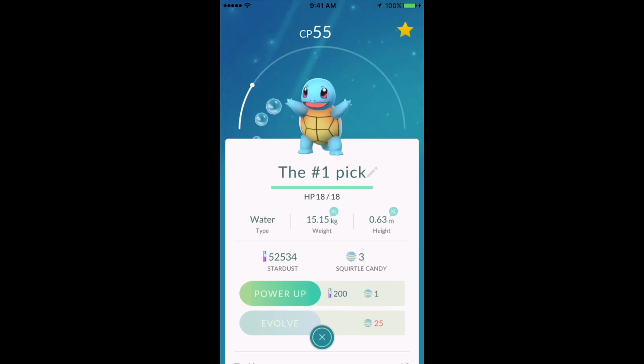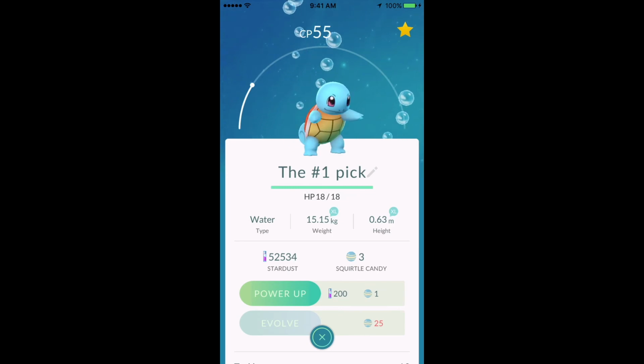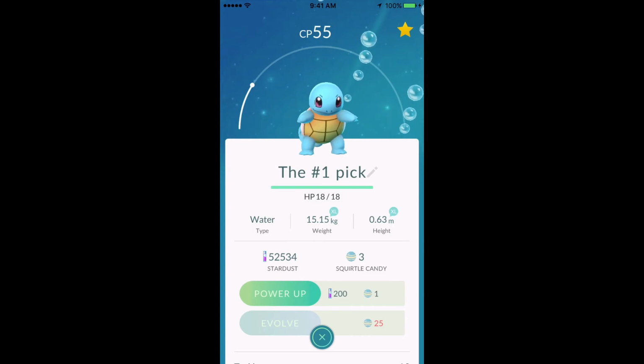Squirtle is my starter Pokemon. As you can tell, it is called the #1 pick. Look at that awesome Pokemon, my favorite Pokemon in the game. But I did mess up by using all my Squirtle candy at the start, so the only candy that I do have of the Squirtle is from the evolved Squirtle that I did get. I will be showing you guys a little bit later on in this video. But I definitely messed up with that. Do not use your Squirtle candy on a starter Pokemon. Save your candy, save your Stardust, and use it later on.